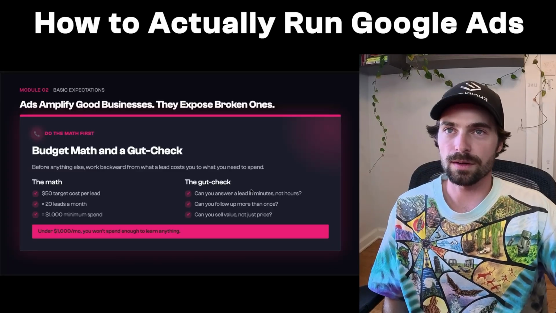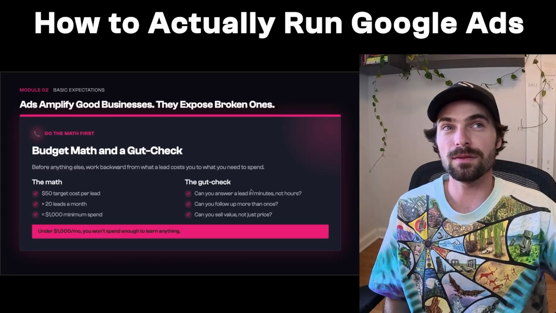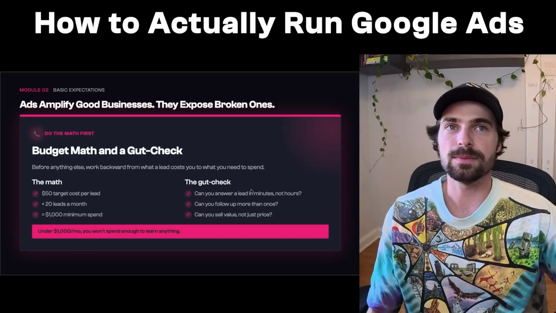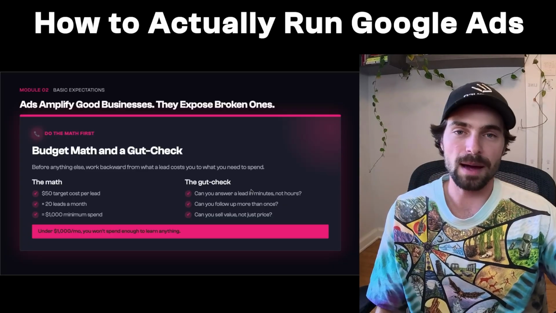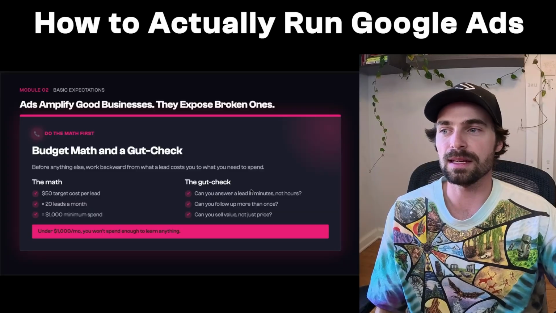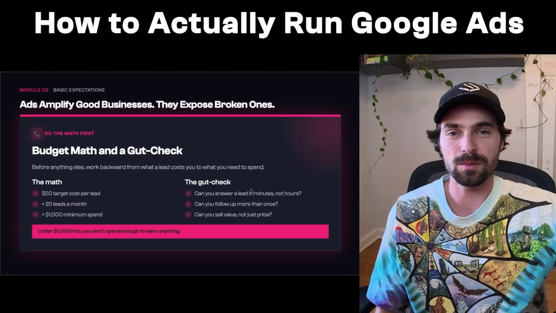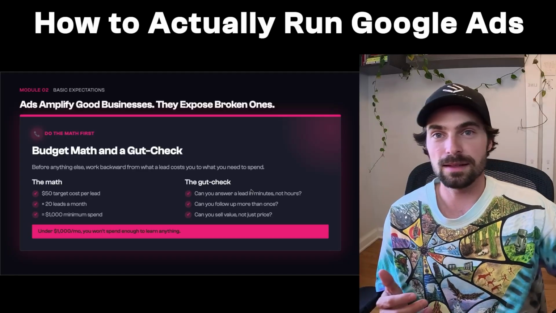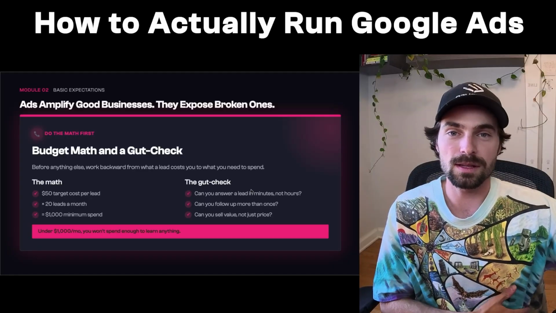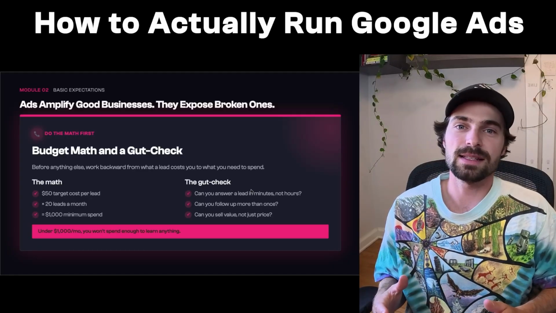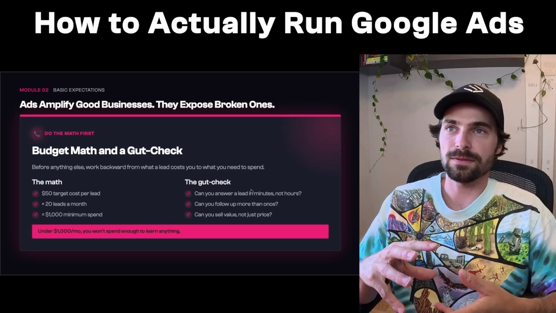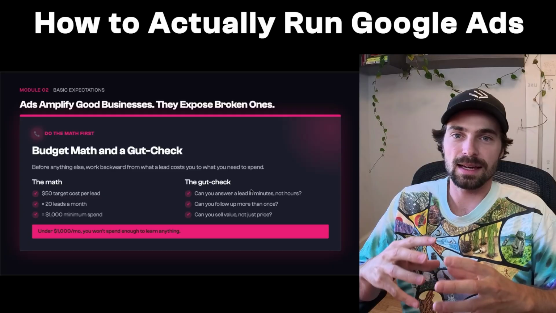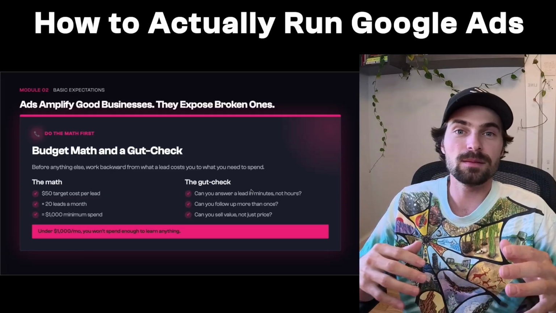Another very important thing, and probably one of the biggest reasons why people say Google Ads don't work for them, is because they don't have good back-end systems. And this isn't me as an advertiser just throwing all the blame on sales teams and salespeople, saying, oh, we got you the leads, go close them. But pragmatically speaking, that is the difference that we have seen over the years: companies and clients that get good results from Google Ads have really good back-end systems.